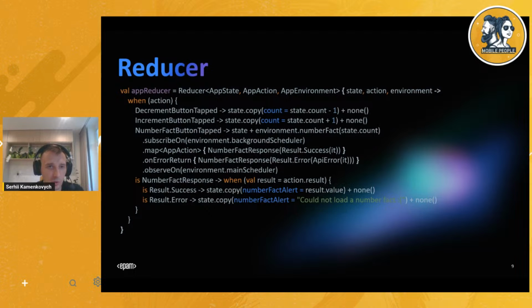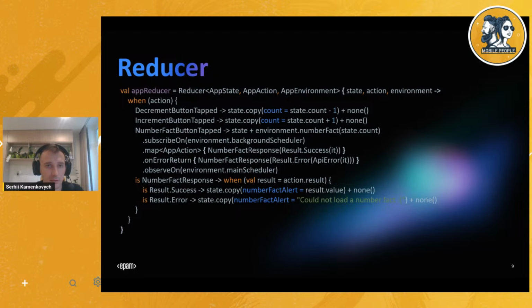Talking about reducer, reducer is presented by a function. The main purpose of this function is to reduce a received action by converting it to a reduced object, which is simply a combination of a new state and effect. This reduced object is created by this plus operator function.